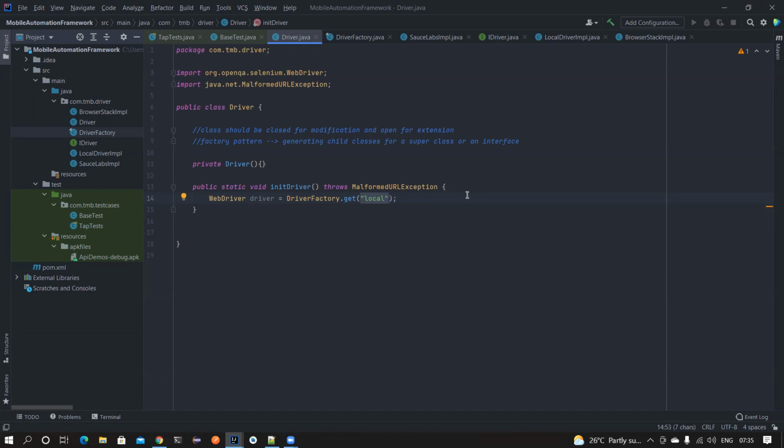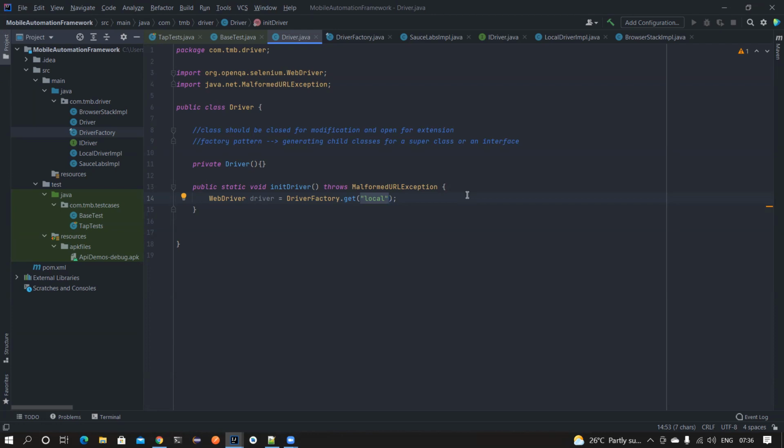You can apply this anywhere, same logic, interface and implementation classes. Suppose you are using a data provider with Excel. Normally we give only one option to the end users: you use Excel. But don't do it like this. Create an interface. At the end of the day, you give me an object array, and you do whatever logic you want. So an Excel implementation class will write the code to read from Excel and give it in the form of an object array.